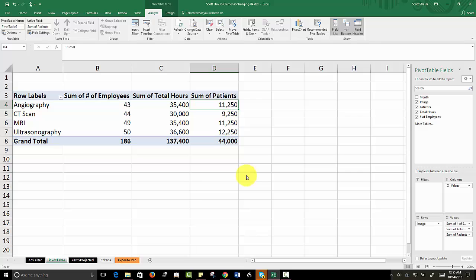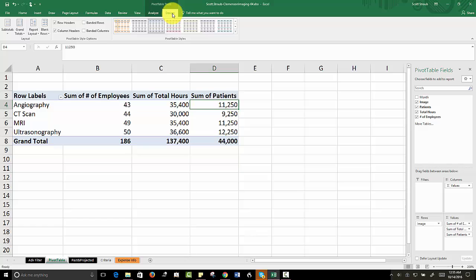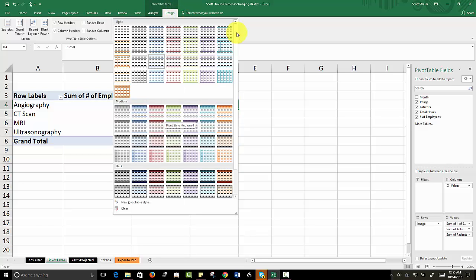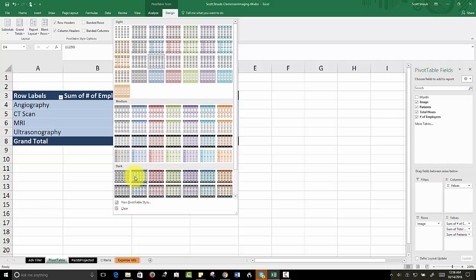Continuing on to step 13H, we need to be up in the Design tab. You are most likely on the Analyze tab, so click on the Design tab. It wants us to click on the More button so we can see all of the design or style choices. We need to be down in the dark area, and we need to select Pivot Style Dark 9.